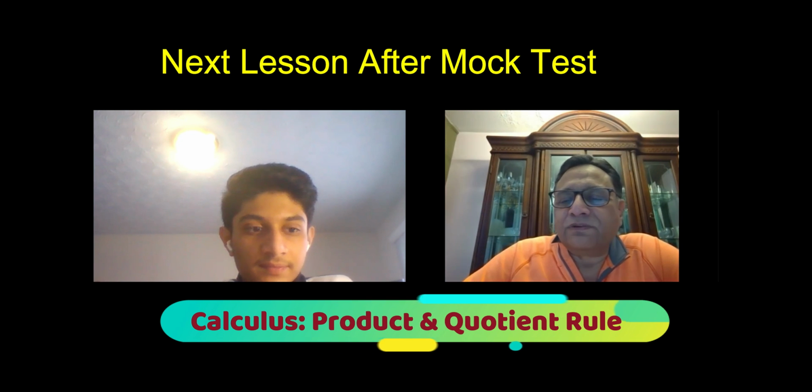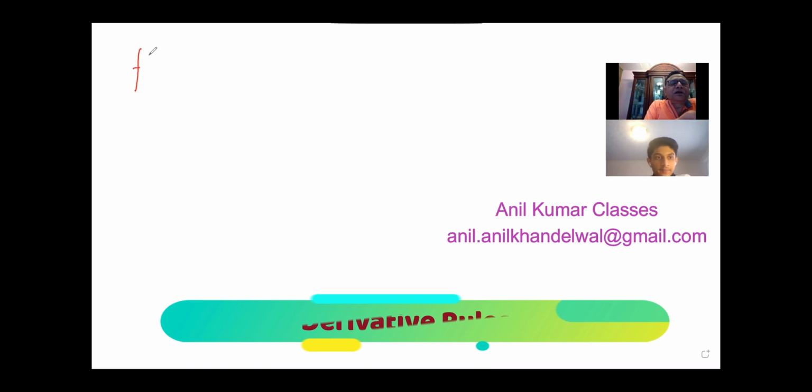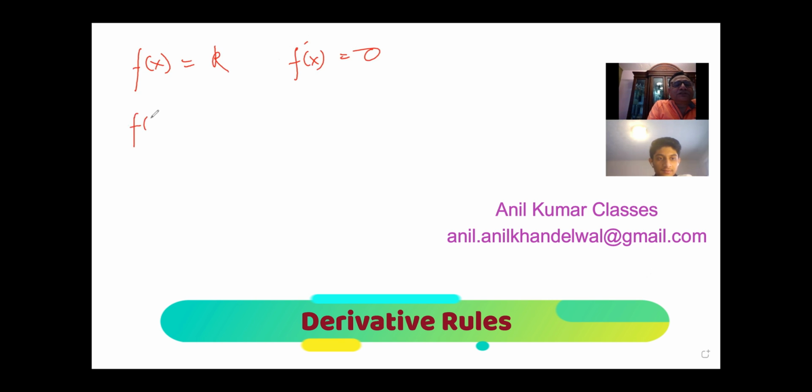Okay, so there we go. We have learned a few rules so far. Let me just summarize what we have learned. If I have a function which is a constant, then the derivative of this constant is what? Zero. It's K, because constants do not change, right? Right. K is a constant. But if I have the function which is x to the power of n, in that case, the derivative is what? n times x to the power of n minus 1.